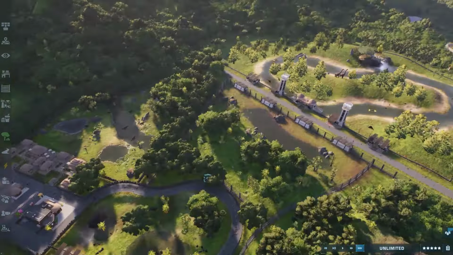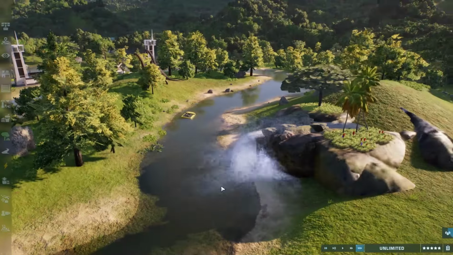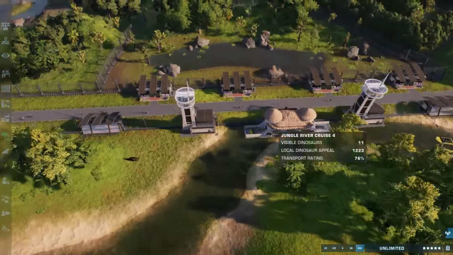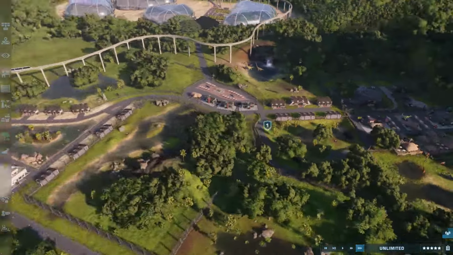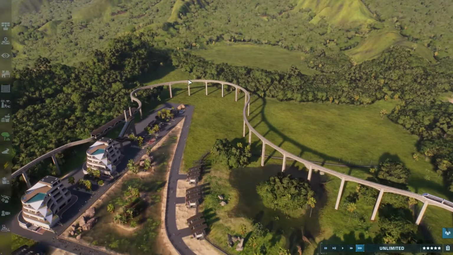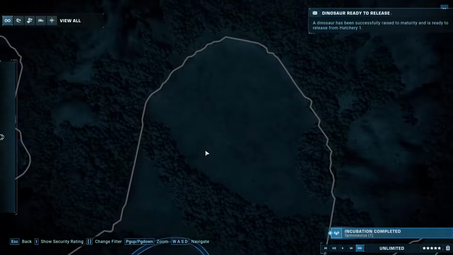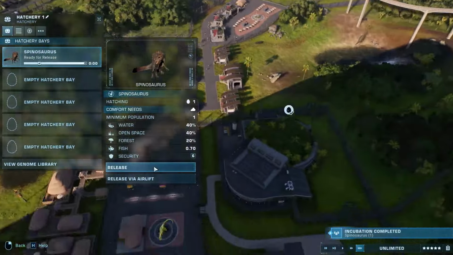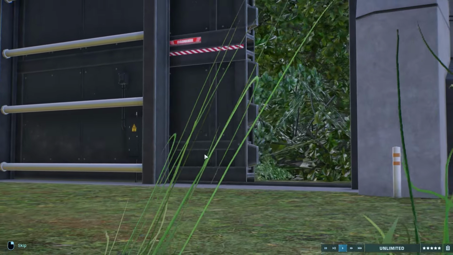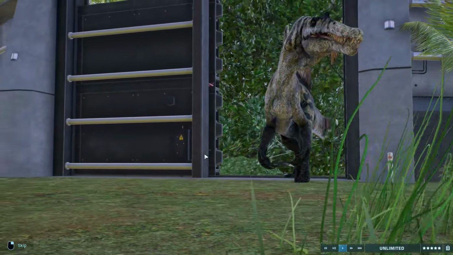Okay, so let's have a little look around in here. Speed. Yeah. I think in the next episode we might start moving up to here. Maybe we can have a tall mountainous area up here. Dinosaur ready to release. What does the Spinosaurus do? That's a pretty one.